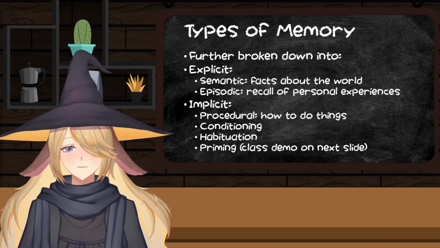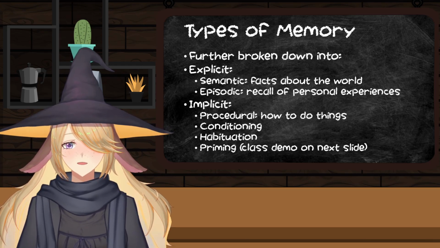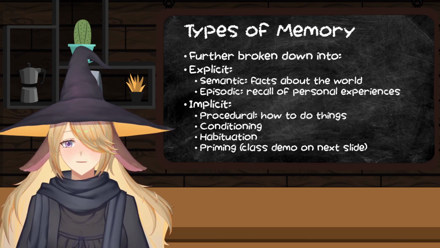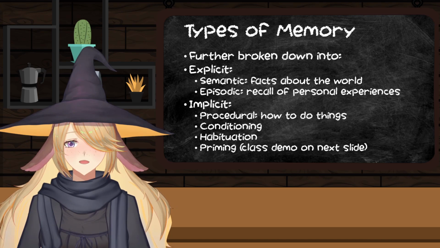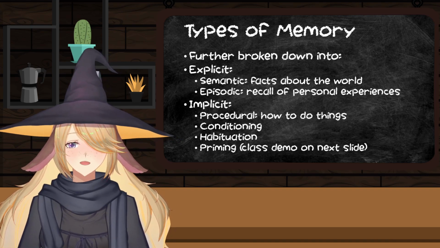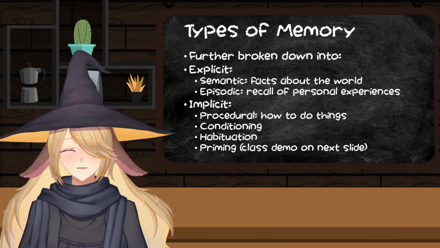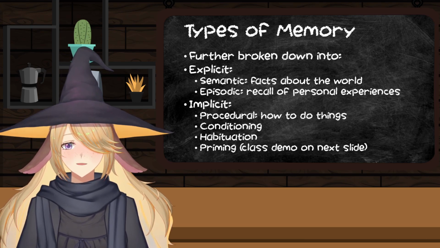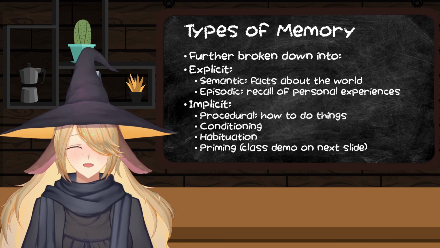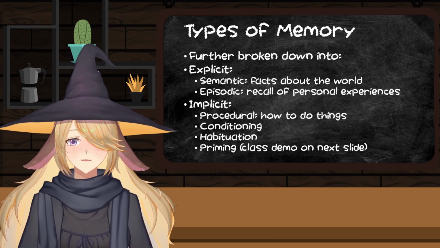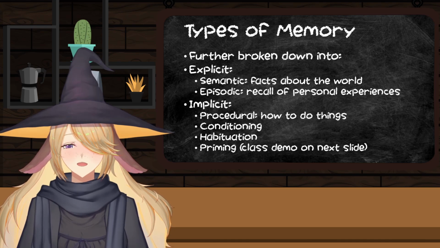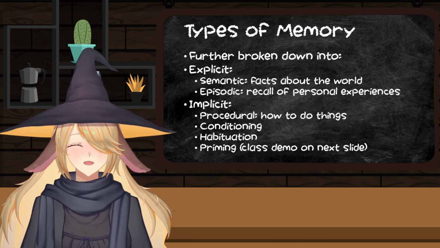Now, implicit memory, again, can fall into a couple of different points. We talked about conditioning and habituation in the last chapter on memory. So the associations that we make between things, remember we talked about taste aversion, for example. You eat something, your stomach gets upset, and you remember that, and people tend to be very prepared to form very strong memories about taste in particular. If something upsets your stomach, if you get food poisoning, that information goes right into long-term memory, and that connection, as well as other kinds of conditioned information and learned responses, tend to be implicit. We don't really think about them so much.